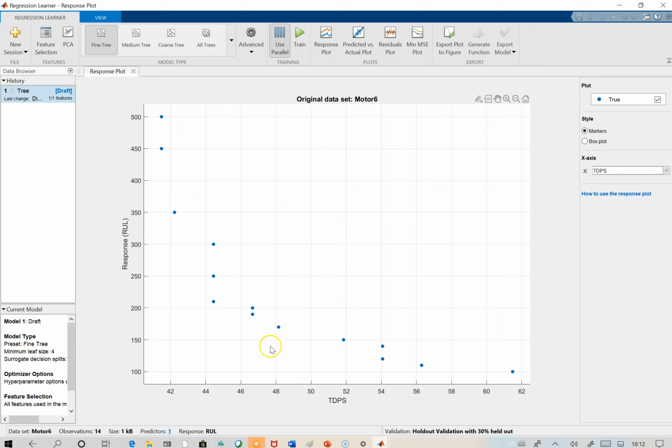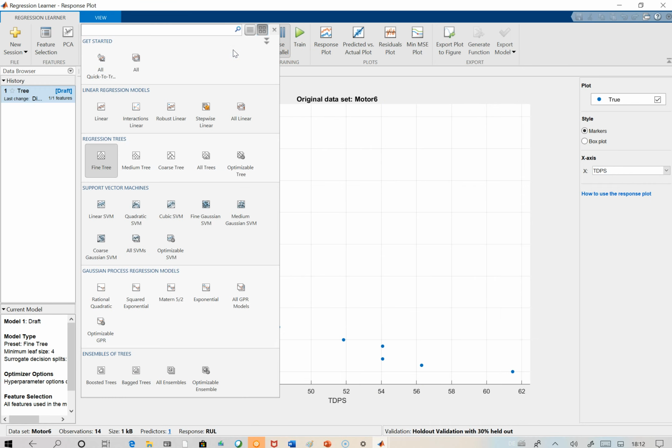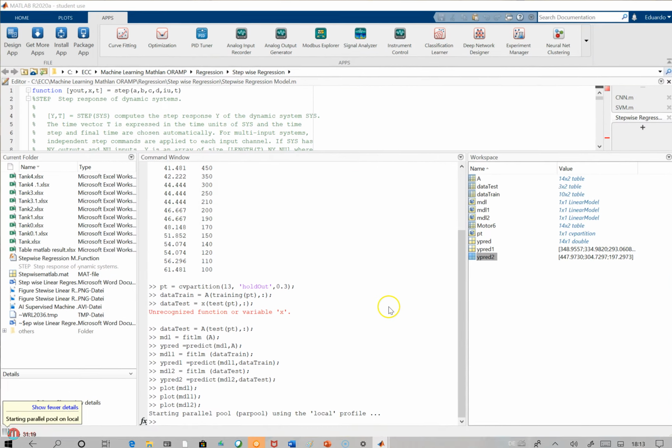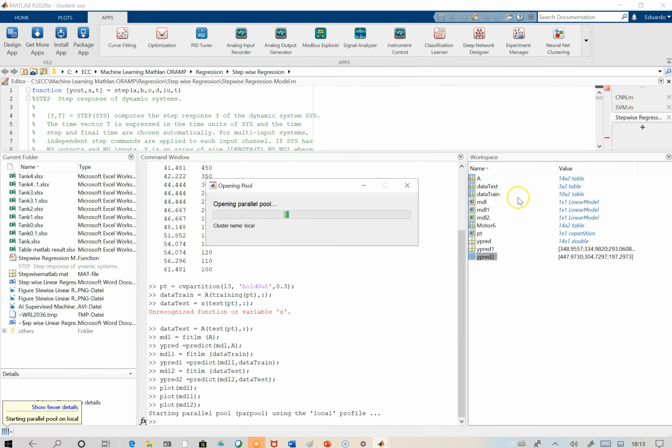So now the data is organized, and what I'm going to do is select one model. I use the linear regression, and then I will run my simulation, and the software will come out with the error of this linear regression. And then of course I will look at some results from this regression, such as the error, the graph that shows the predicted value and the error value, and other solutions.